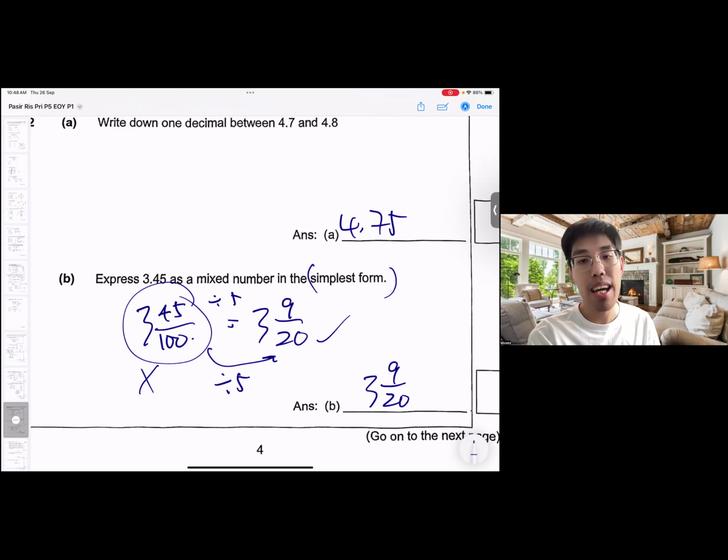Must. Anyway, my philosophy is, no matter whether you see fractions, whether or not they say simplest form, you must always put it in simplest form. That has always been the philosophy all along. Nowadays schools are getting very lenient and I'm not very happy with it. So just make sure you convert everything, all the fractions, all the ratios that you see, to simplest form. Okay, next.